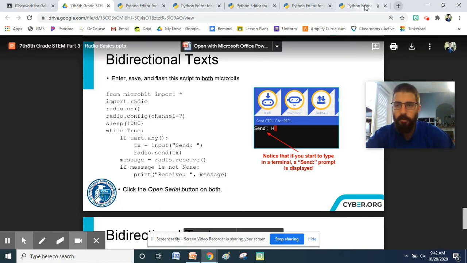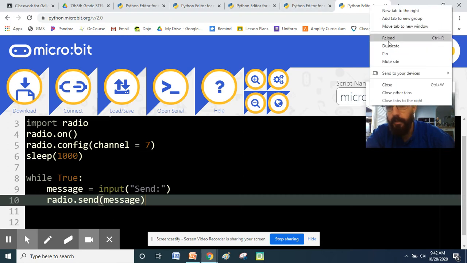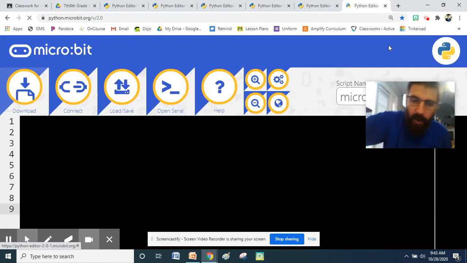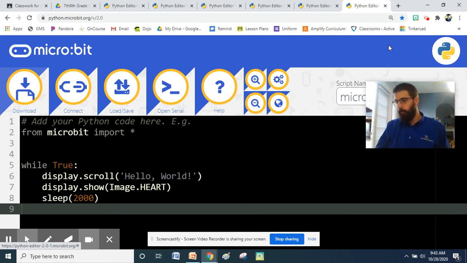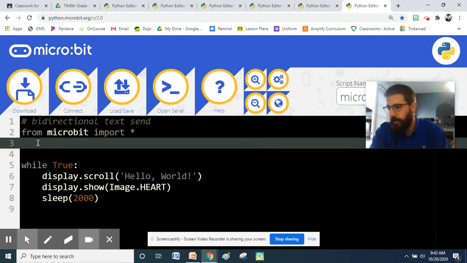So we're going to go over here. I'm going to disconnect this microbit. I'm going to right click, click duplicate. And so now I am ready to receive more than one message. So highlight this, bi-directional text send. And we're going to start this off the same way.